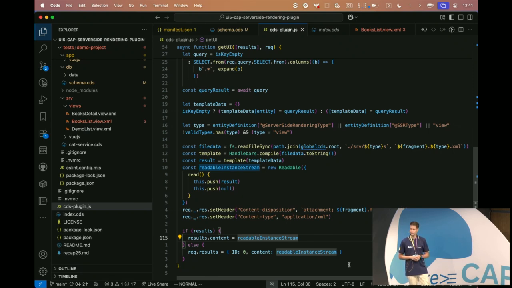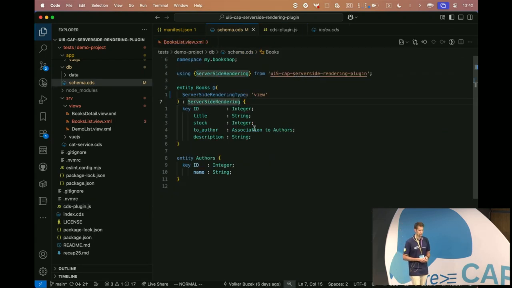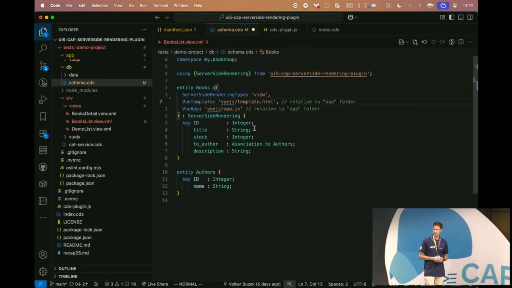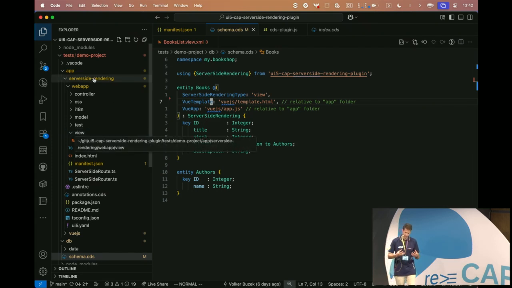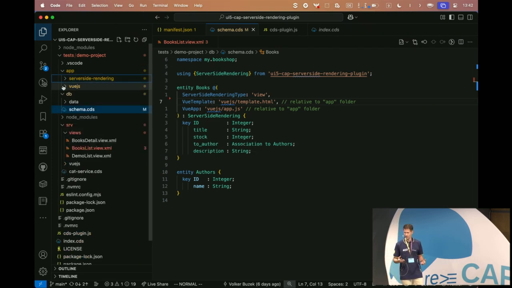I think I showed everything from UI5 till the plugin and how the plugin works. But we had to add one more thing. To be able to come here on stage, they asked us, yeah, UI5 only, that's not the right place. We need to show that it also works with different frameworks. So there I had to hire my Vue specialist, who is also handling the Mac. So yeah, Volker, can you explain how you implemented the same, so we can use the same plugin to make Vue server-side using CAP?